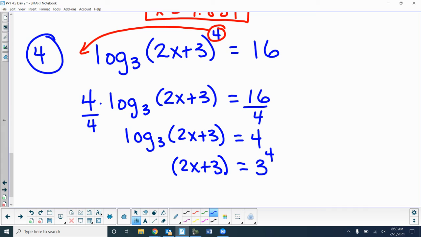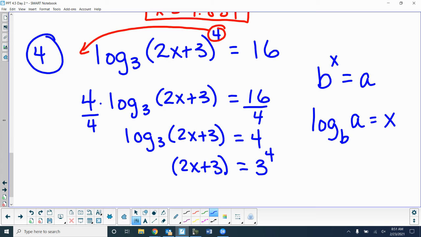We learned this. I know you had the 4, but what'd you get? B to the x equals a is log base b of a equals x, right? Those are equal. We learned that right when we started these. So whatever this base is, to that power equals that number. Whatever that base is, to that power equals the number after the log.